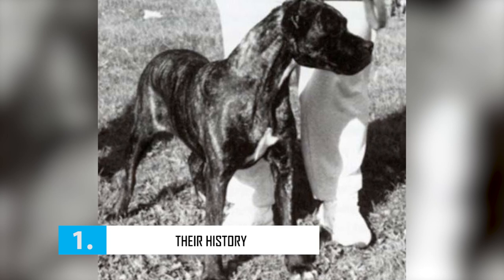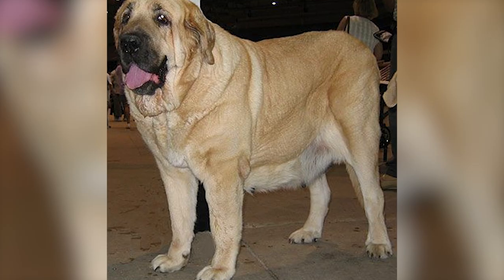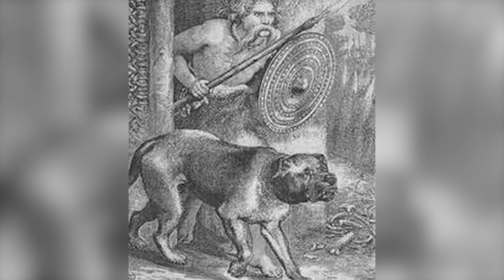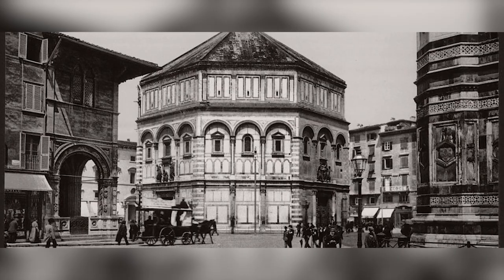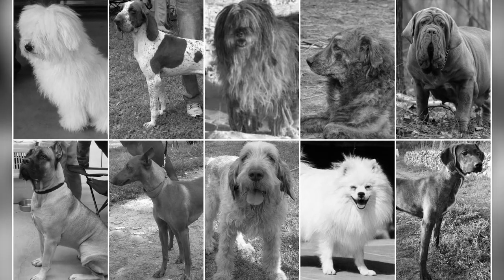Number 1: Their History. The Cane Corso descends from a working dog breed called the Molossoid dogs, named after the Greek tribe known as Molossi. The Molossi bred these massive, big-boned dogs that were close relatives to mastiffs. Legions who occupied the Greek islands brought such guarding dogs to Italy at the height of the Roman Empire's power and bred them with native Italian breeds. The offspring of the two breeds are known to be ancestors of the modern Cane Corso and their larger cousin, the Neapolitan Mastiff.